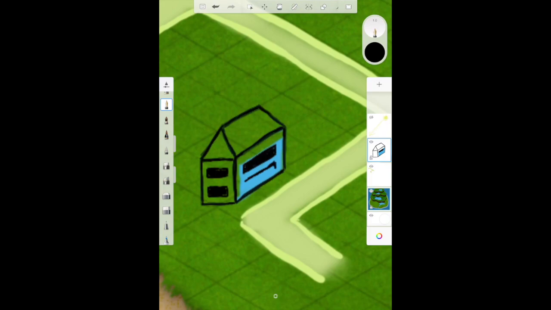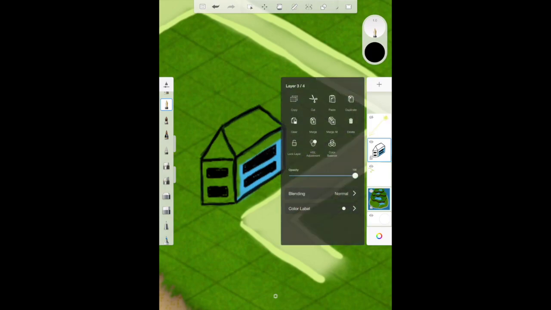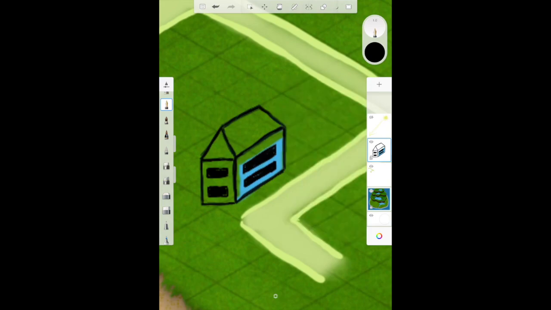I want to match the same angle as my lines. You're not doing an architectural sketch, so we're just having fun with our island. So I can do it this way. Now to clean it up, of course, I'm drawing everything on one layer. Now the next house I do, I will separate the lines and the color, but this one I'm doing on one layer just to show you you can do that. It's okay.